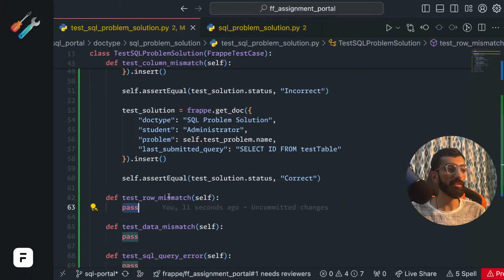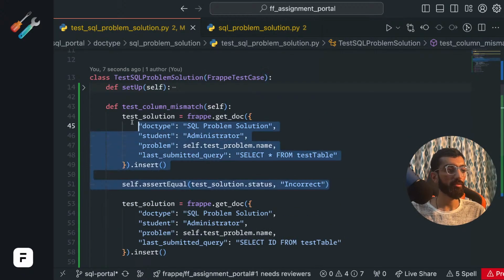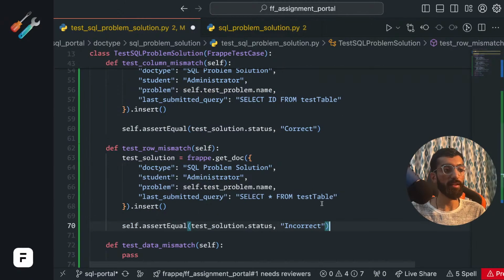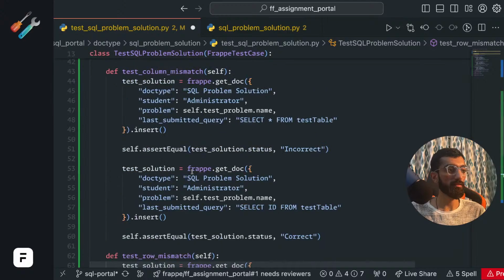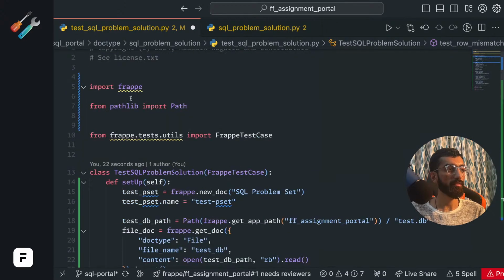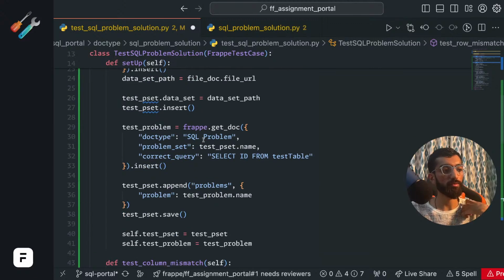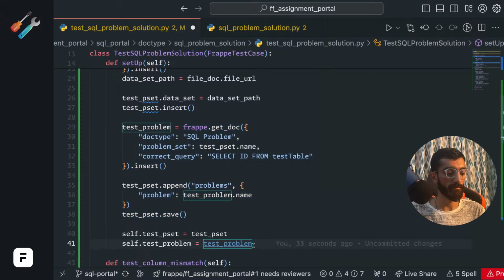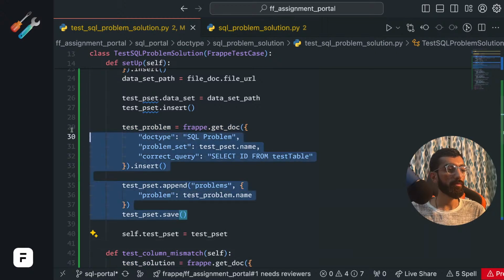Now we want to test the column mismatch, right? So we'll just copy this part, row mismatch. Wait, even the problem has to change. Weird. Okay. So we will copy this part.